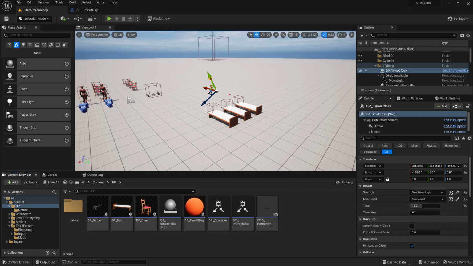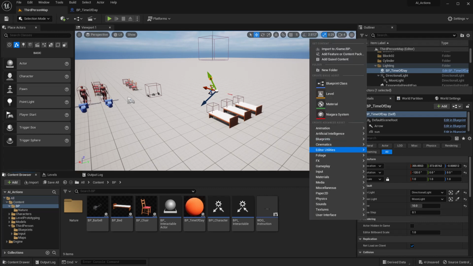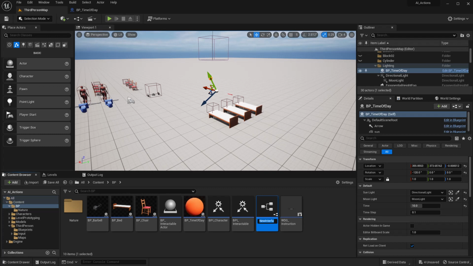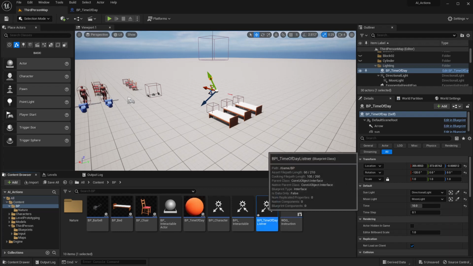Okay, I'll add a blueprint interface, BPI time of day listener.